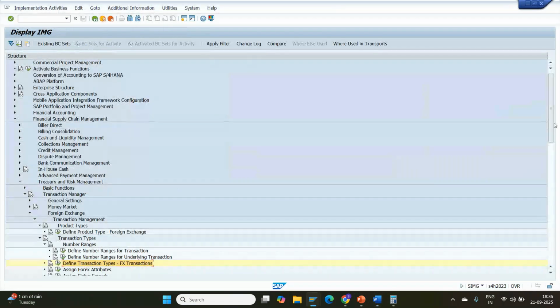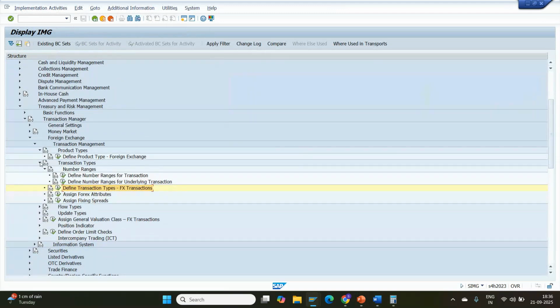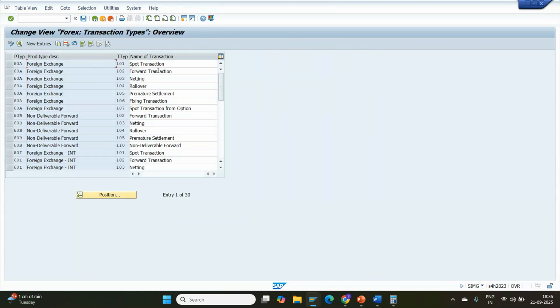Next, the third chapter is the forward transaction. Is the settlement to be done only on the decided date, or can it be done before that date as well? The decided date is the agreement date, 31st December. But with premature settlement, you can change the date to 31st November also. That we will implement. You will understand when you join, with that example and that posting.